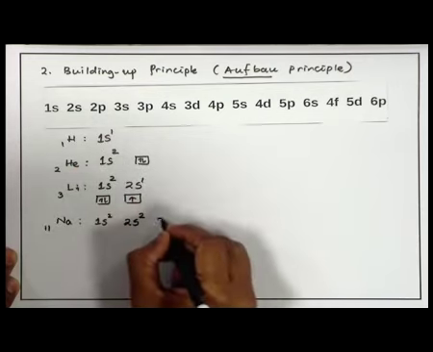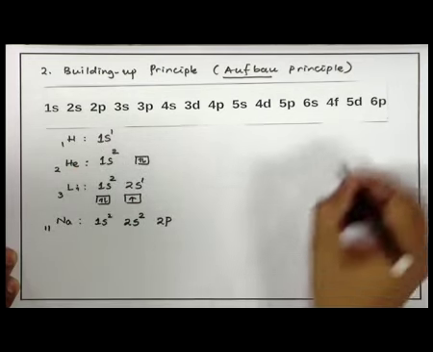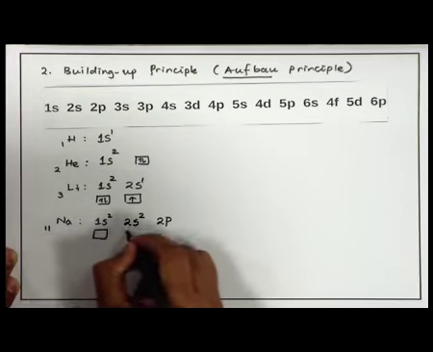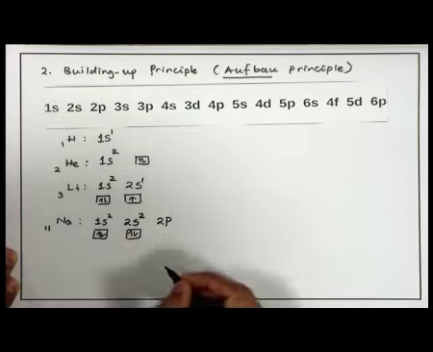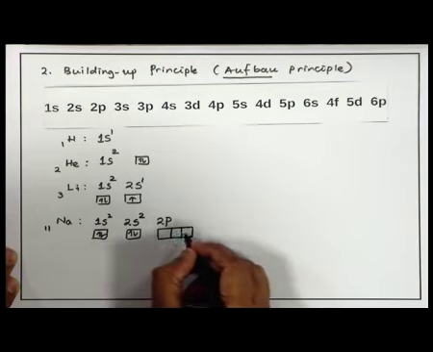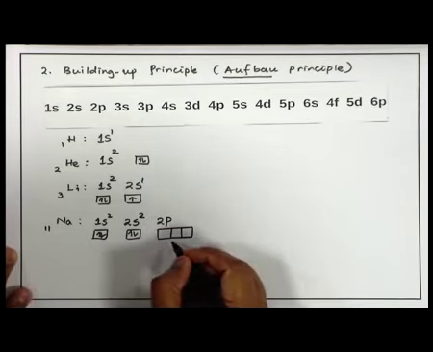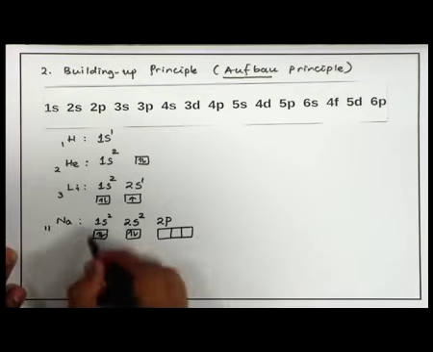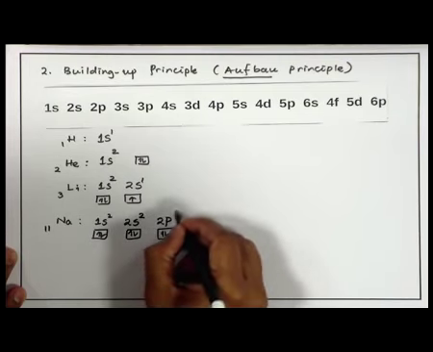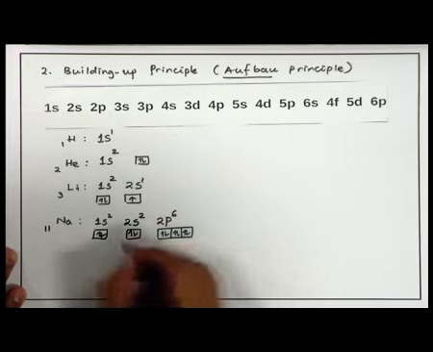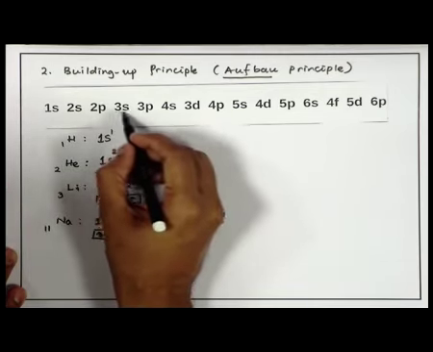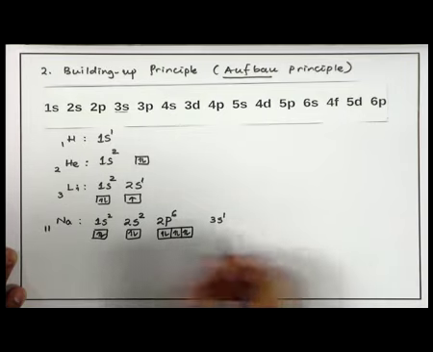Then the next orbital in sequence is 2p, and if you remember, 2p actually has 2px, 2py, 2pz. So, there are 3 compartments. Let me keep building this orbital diagram. So, 2 in 1s, 2 in 2s, and 2p has 3 compartments. This is for px, py, pz, actually ordering does not matter, they are all equivalent. I have 11 electrons, 4 are gone, so I have 7 left. I give 6 to 2p, and then I am left with 1. So, I can give the last electron to the next orbital, which is 3s. In this way, I can go on building.